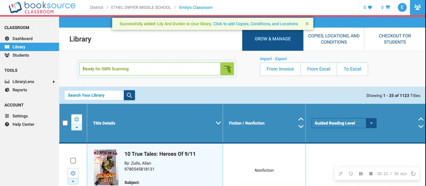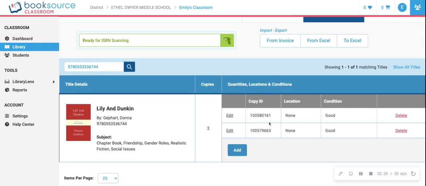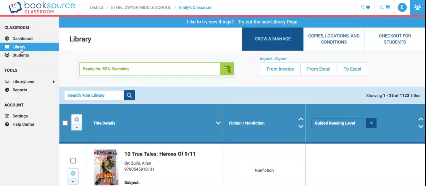So you can see it says successfully added my book. If I do need to edit anything, I can click this little link next to it where it popped up. I don't need to do that, but you can see I've entered it twice, so I have two different copies of this book. You can add any location data. So if your books are in genre order, you could add like a genre section so kids know where to find it. You can also change the condition, which is nice. So like if something's in bad shape, you don't accidentally blame somebody who's already checked out a bad shape book. So yeah, lots of good information there. And again, you just do this over and over and over again in your library section.